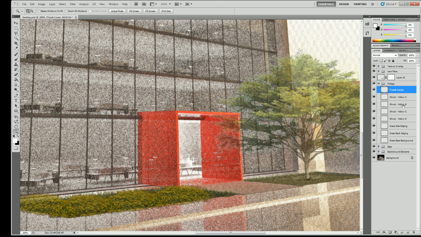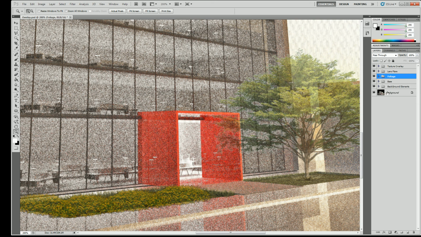Does that make sense? You guys get that? And then I've got my tree, which is probably going to do the same thing. If I drop it in the foliage folder, it's going to go to the back, and the trunk disappears. So I need to move that back just underneath the trunk cover. You guys following? So the order matters. The grouping order matters too. You can't just put all of your items directly in there.